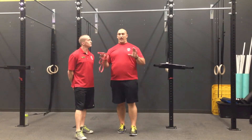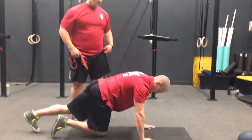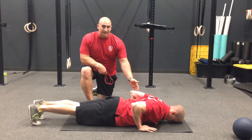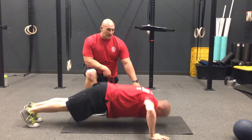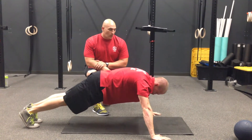The second thing we're going to look at is where their hands are placed during their push-up. We want their hands directly below their shoulders. As they go down, we want their elbows next to their sides — we don't want them flaring out. Many people oftentimes put their hands way too wide and their elbows come way out from their body. We don't want to do this.